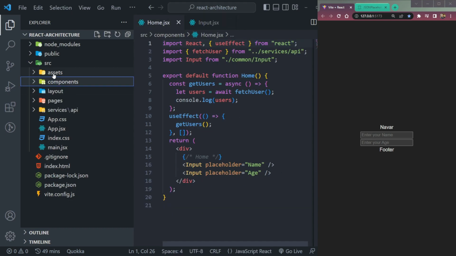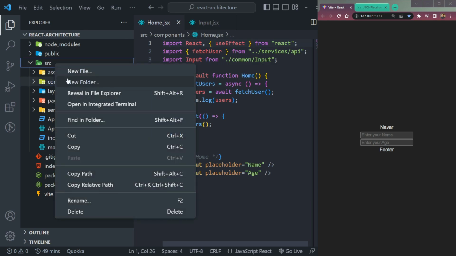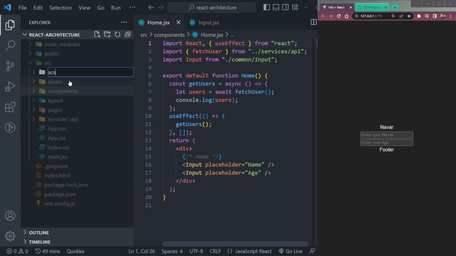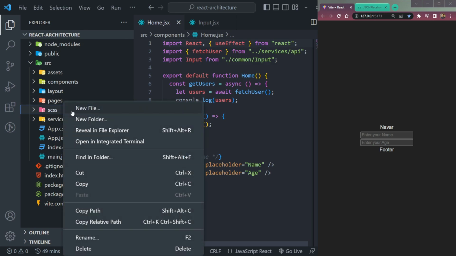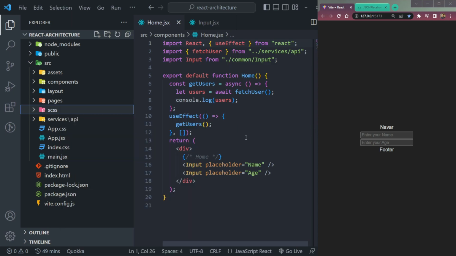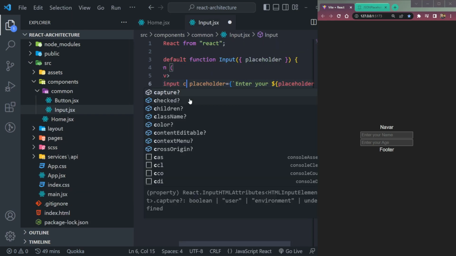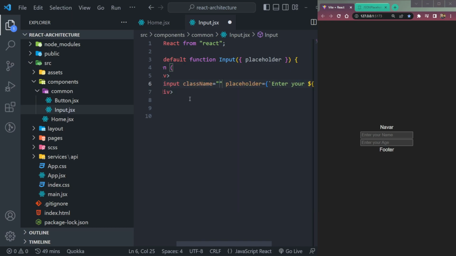So we'll create one more file here, which will be SCSS. And you can see the icon of SCSS coming here. So, for example, let's say we want styling for this input. So in the input.jsx, we can simply assign a className, which will be input-field.